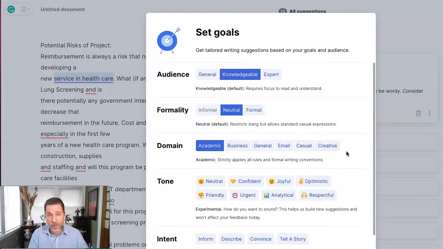now when I'm doing other things, like I'll be writing marketing materials for the college, I might use creative or casual. I want something easily read. I want it to be not very academic. I want it to be friendly, basically understandable to everybody. So I will change the algorithm a little bit and have it look at it that way. So that's pretty much it.